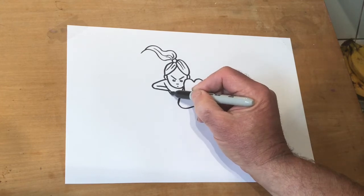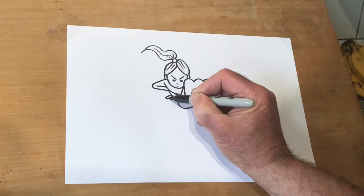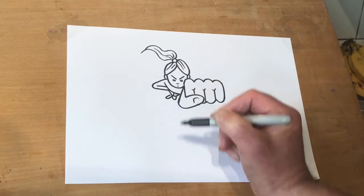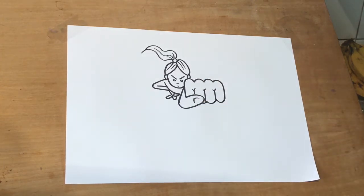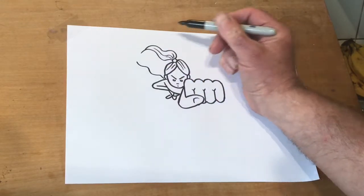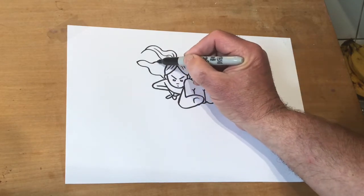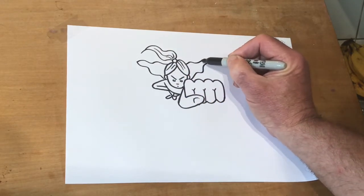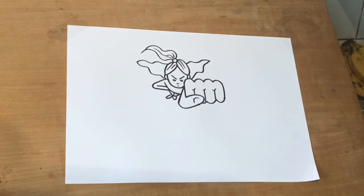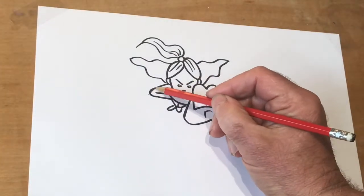So just add a little shape there for her legs. You hardly see her legs, and her feet are so small and the hand is so big, and you just feel as though she's flying towards you at high speed. If you've lost your way with this a little bit, if I've gone too quickly, I'm really sorry, but just pause it and make sure you give it a couple of goes. Don't expect to get it right first time. I don't get it right first time. I'll show you in a minute.